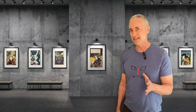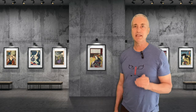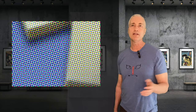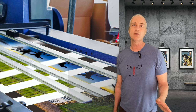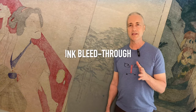First, the basics — let's make sure you have a woodblock print. If you look at the surface of the print up close, you may need a magnifying glass for this: do you see dots? If you see dots, that means your print is the product of the modern offset printing process and it's not a woodblock print. Look at the back of the print — do you see ink bleed-through? This is when the ink from the front of the print is visible on the back, as you can see in these examples here — the red, the purple, and some other colors bleeding through from the front. This is an indicator of the woodblock print process.